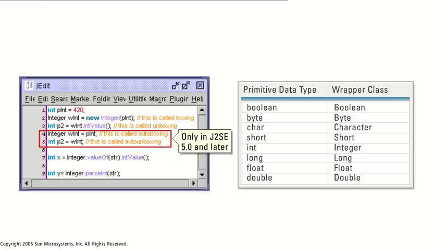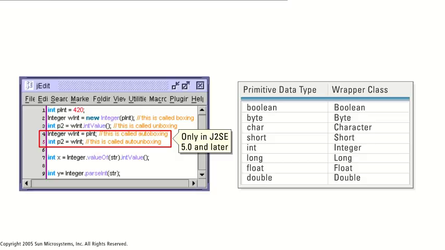In these instances, Java is automatically boxing the primitive value up into the wrapper class and automatically unboxing the primitive out of the wrapper class, so that we don't have to do the coding for it. But you want to be careful not to overdo this, because there is overhead when boxing and unboxing.